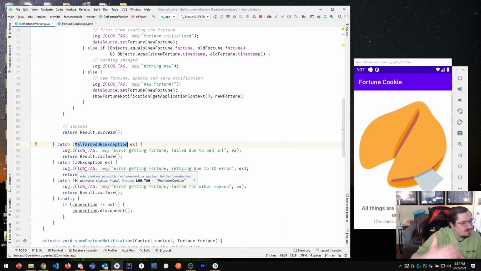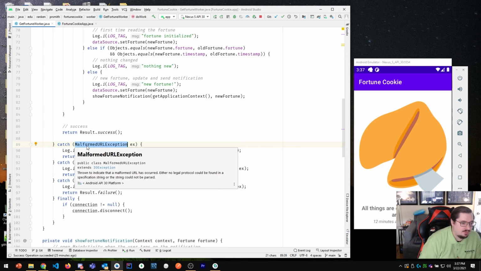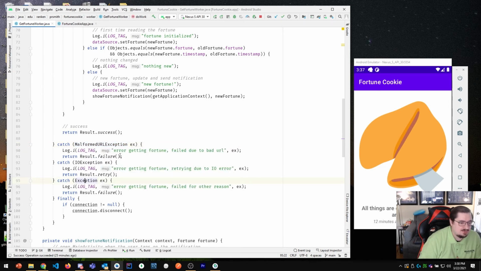Because of the class hierarchy, they have to be in this order, otherwise they won't all get hit, because it takes the first one that matches. If I had put IO exception up here, then malformed would never get run. If I put exception up earlier, then the other two wouldn't get run. So they need to be in that specific order because of their class hierarchies.